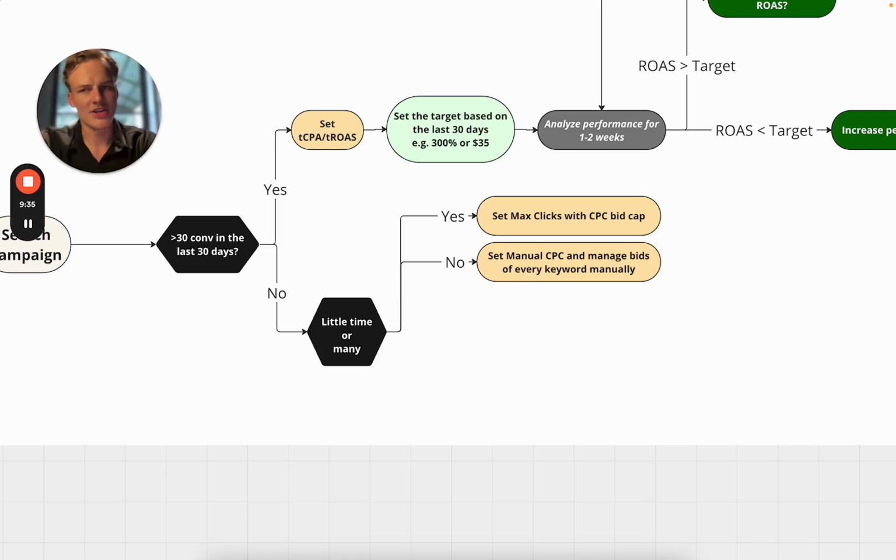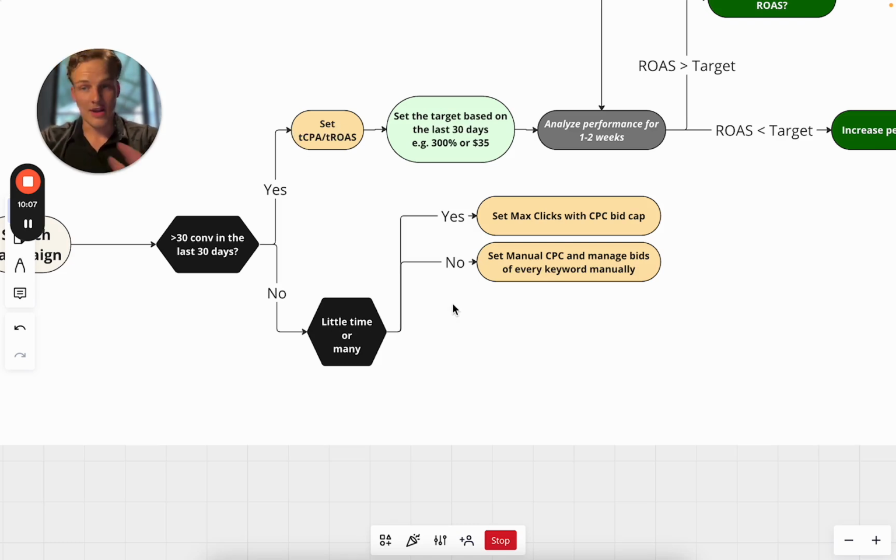And make sure your budget is also enough here, because in an ideal situation, you would get between 50 and 100 clicks a day, because you want to get in one conversion a day. And if you have a 1 to 2% conversion rate, which isn't crazy, you have to have 50 to 100 clicks. So set enough budget, set the CPC bid cap sufficient, and then you'll probably see some conversions in the account, and over time, you can go into the target ROAS, target CPA, right?